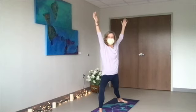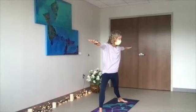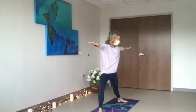Our body turns towards the window, so our hips and shoulders are facing the window. The arms are reaching the width of our mat, so the right hand's coming towards the front of the room. Barbara, you want to spread your legs a little bit more so you can bend into that right knee.